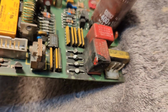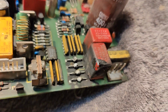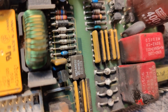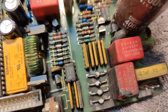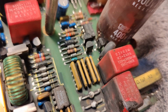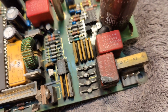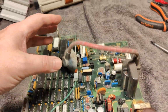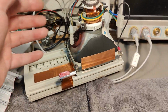And the burn damage you see on this red capacitor, I think it's of course because it came from somewhere else. And I really wanted to change those diodes and clean the board under there. And why are we having all those integrated resistors right there? What is the point? That is weird. I was able to disconnect the CRT section here, and in one go we got some connectors for all that.